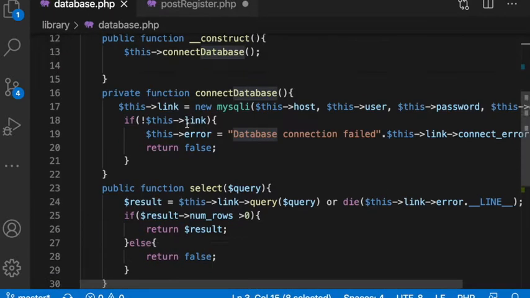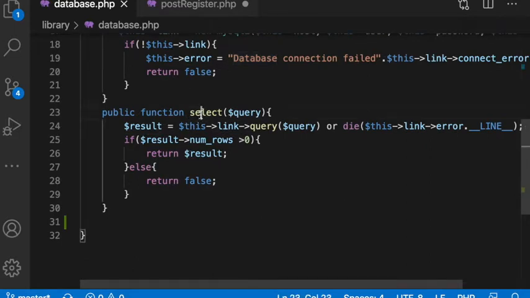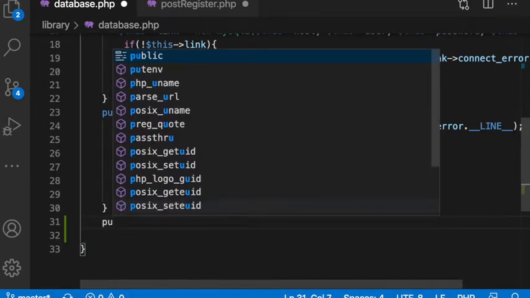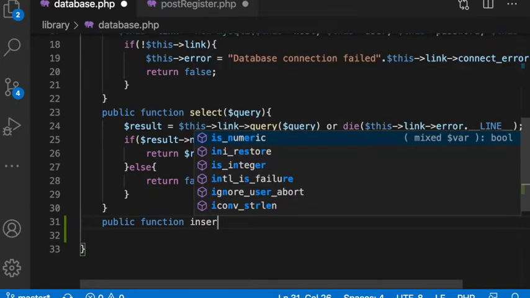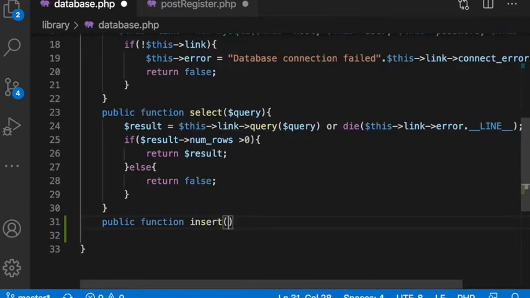Now let me go to the database class, and here after the select function, I will add another function. Let me write public function, the name is insert, and it will have a parameter, let's say q. You can write query or anything, it's up to you.